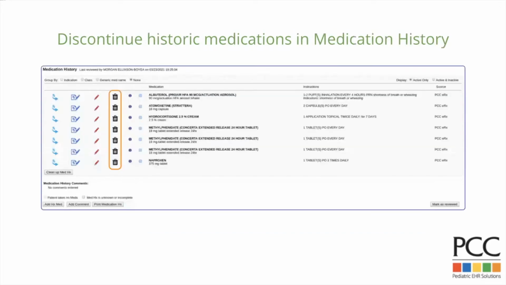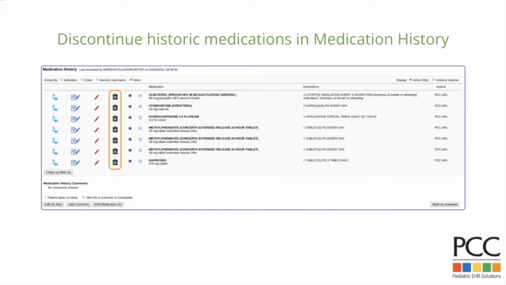Similar idea is being able to discontinue historic medications in med history. So medication history is that part in the chart that's the combination of prescriptions that you've sent in the past that are still active, so those maintenance meds the patients are usually on, things you may have imported from retail Rx history. So you may not have written it yourself, but someone at the emergency department in your area did, and you imported it. Also manually entered medications, such as over-the-counter things, stuff like that.